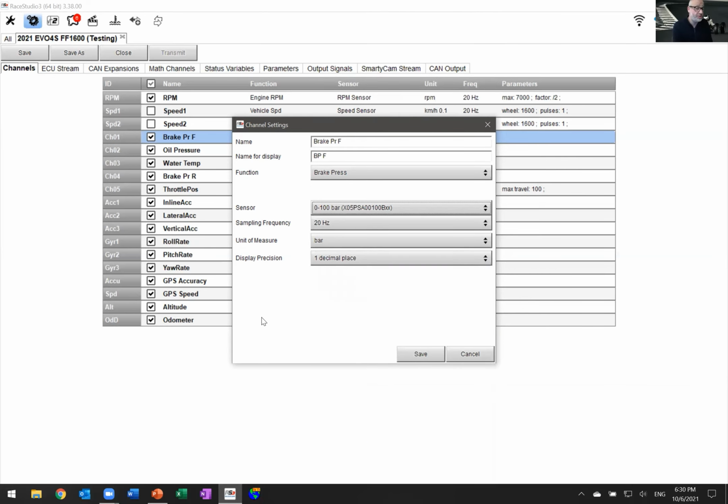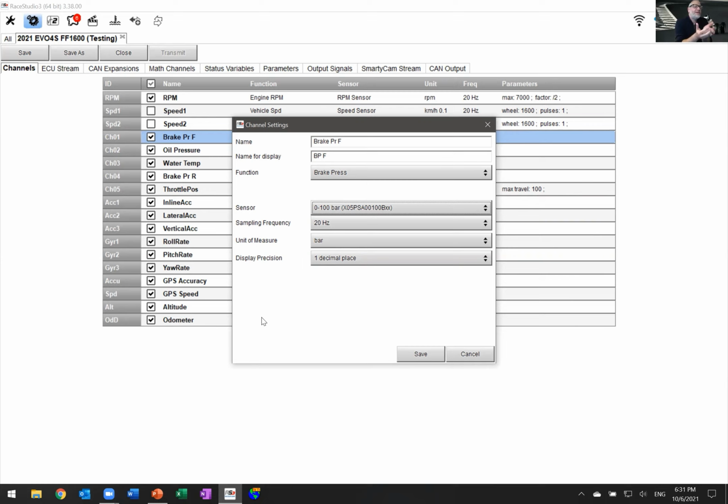Sampling frequency is always very interesting. Have you ever looked at anyone's data and gone, whoa, that's a bit busy? That's gathered a lot of information that no one's going to use. I still need to put a filter on my RPMs. They're a bit busy, but everything else, it's the number of times the device is going to sample per second. In these instances, I've done 20 hertz, or 20 samplings per second, which gives me a nice smooth line as I look at the data and the analysis. I don't need any more than that because I don't really need that much frequency. Somebody did tell me the other day why they wanted more than 100 samples a second, but I can't remember what it was. Generally speaking, I operate in around the 20 area.